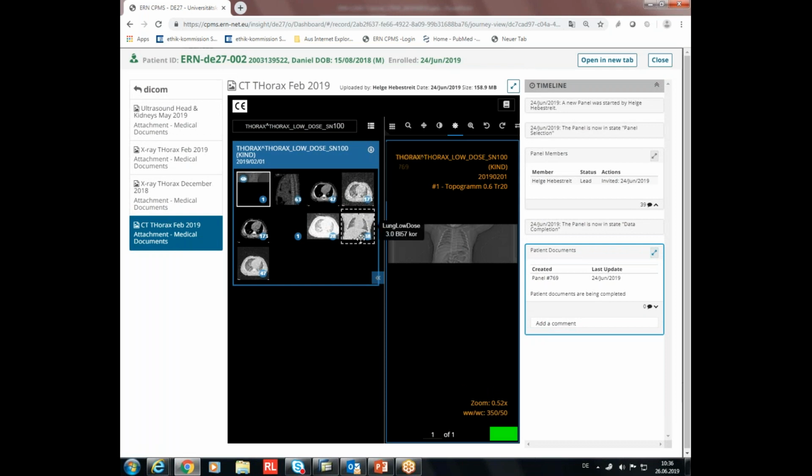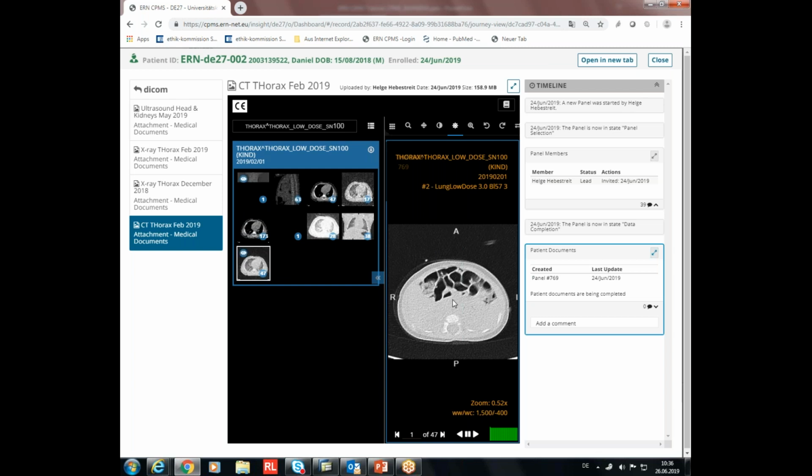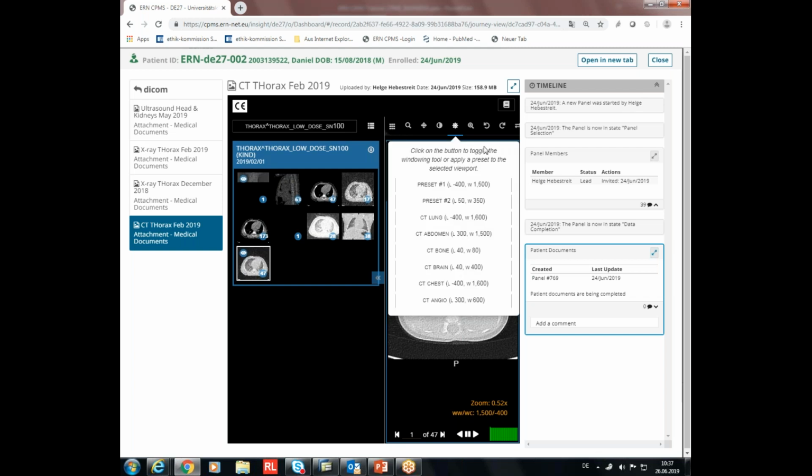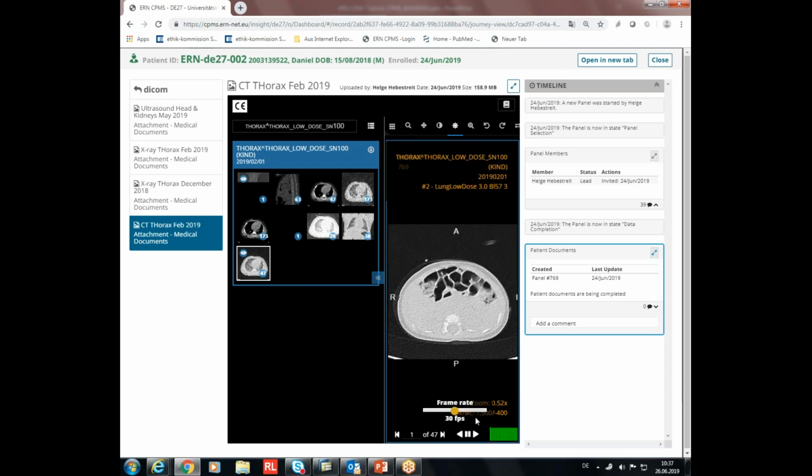This is now the DICOM viewer. I opened the CT scan of the thorax, and I should be able, I hope it's quick, to open one of these here. Usually it's opening right away if I hit the button. I'm not sure what it's doing right now. Usually I can show it as a single. I'm not quite sure what I'm doing right now here.